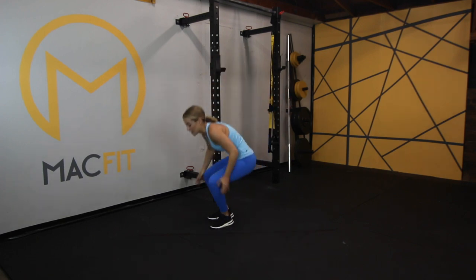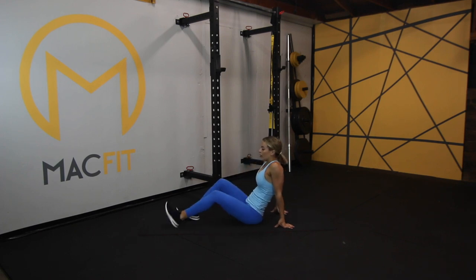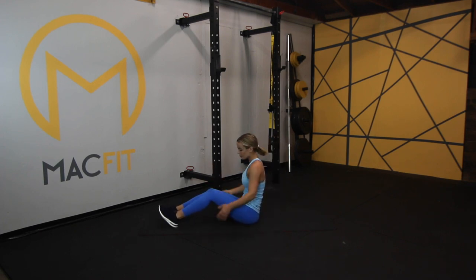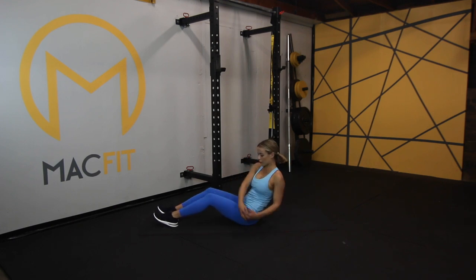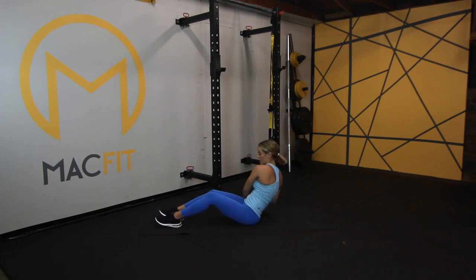Catch your breath. We're back down to Russian twists. Quick and effective workouts — it's the way I like to get in and get it done. Remember, feet can come off the ground if you're wanting a little more advanced. Back mostly flat, chest up, keeping a neutral spine — just look a little far in front of you. We're twisting side to side. Remember to breathe. If you're losing form a little bit, slow down. Done in three, two, one.